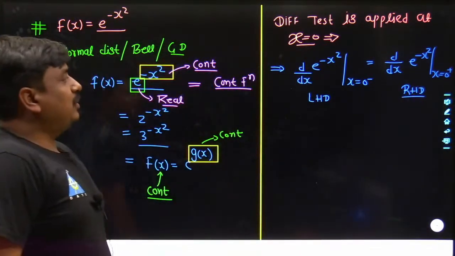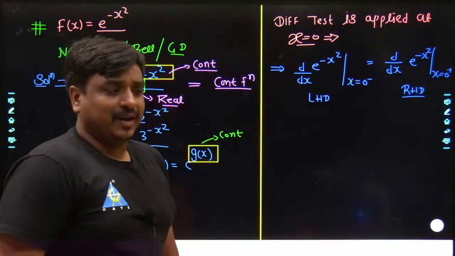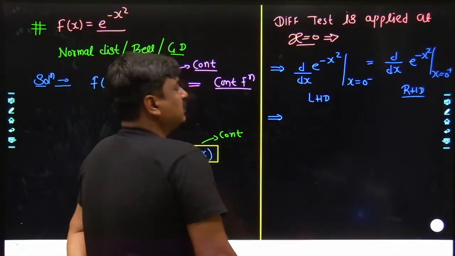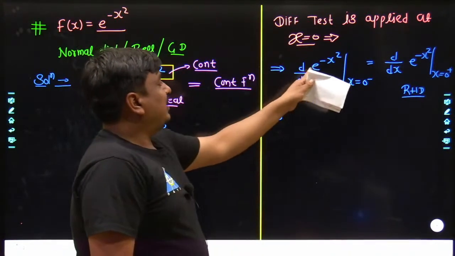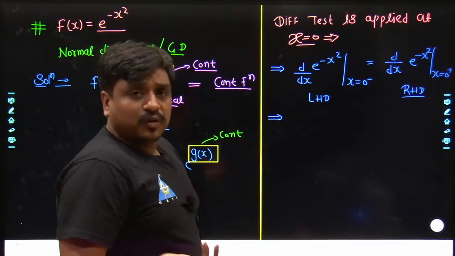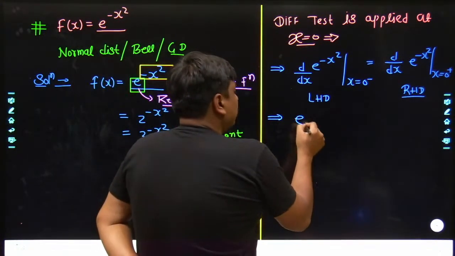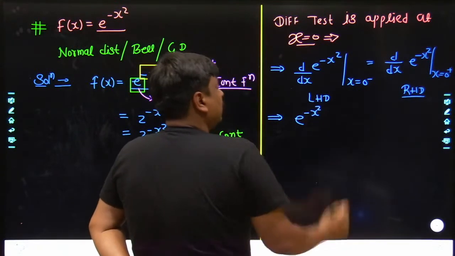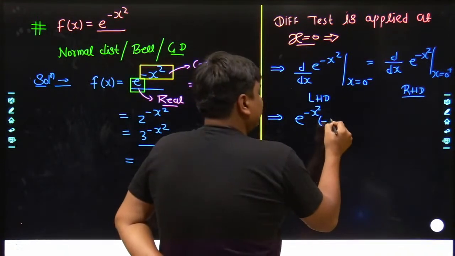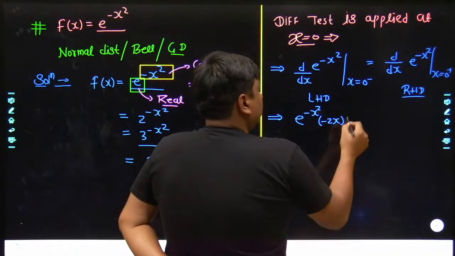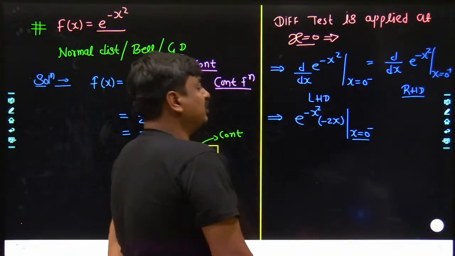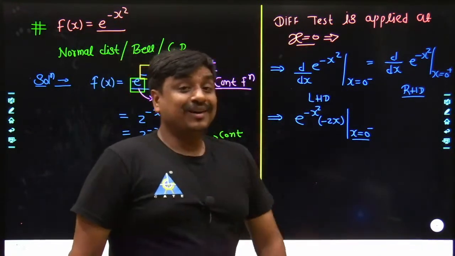Right hand derivative. Tell me what would be the differentiation of e to the power of minus x square. Once we take the differentiation of e to the power of minus x square, what happens? Obviously, let's take minus x square as another variable t. So e to the power of t would be brought back as e to the power of minus x square. And now there would be the differentiation of t with respect to x. So obviously minus 2x is getting multiplied over here. And at the end of the day, you are going to feed the value of x as 0 minus. Nobody should get confused, it's not minus 0, it's 0 minus.